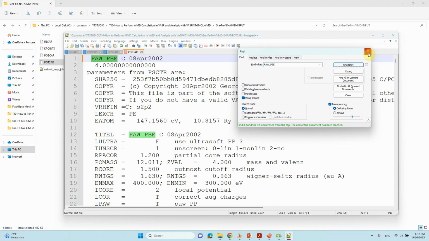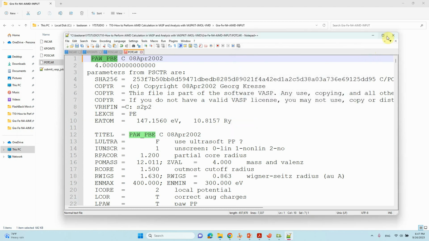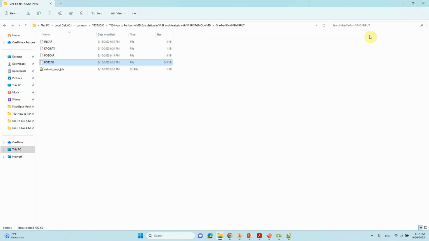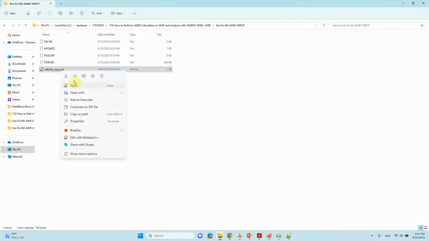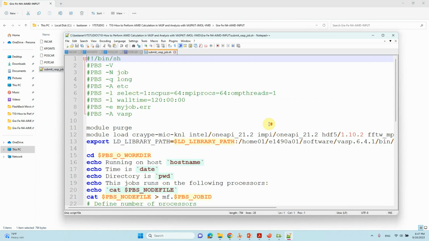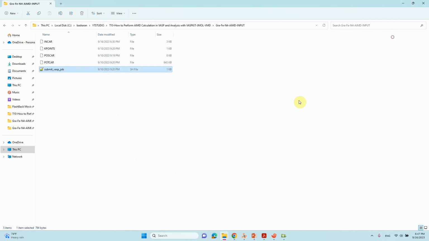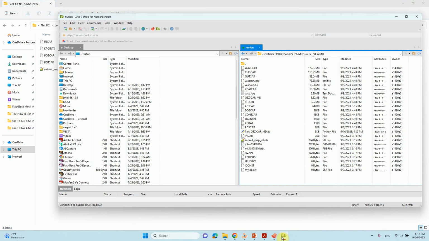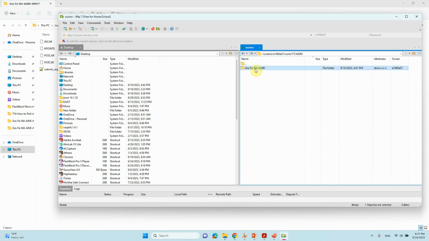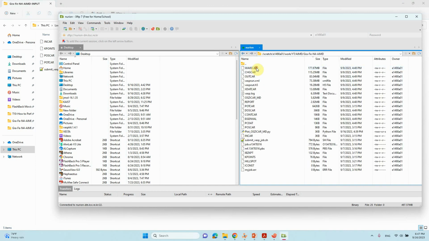So this is the corresponding POTCAR file. Then you can use your submission script to do the calculations. So that's all the input files for AIMD simulations. I already submitted this calculation and it completed. This is the graphene FeN4 for AIMD simulation.